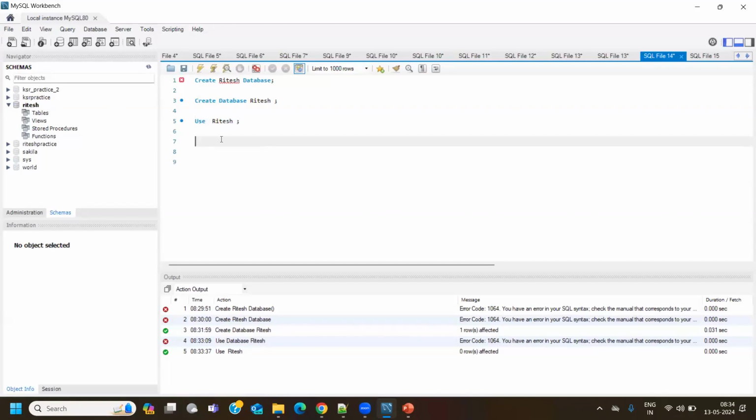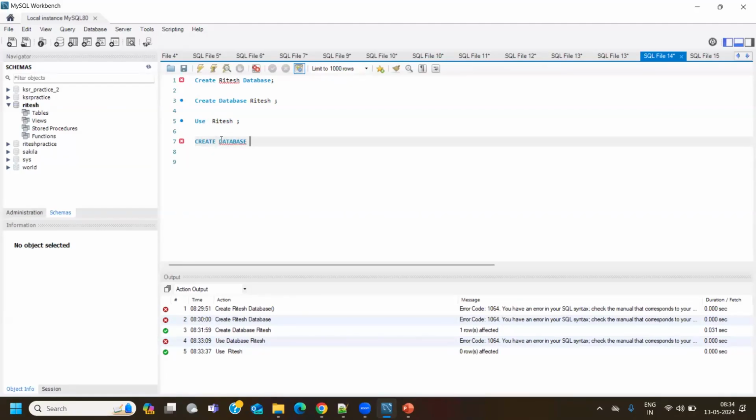Now, one important thing is whenever you're writing a SQL query, your SQL keywords should be in capitals. Now, create is a keyword. This should be in caps. Database is a keyword. Any keyword present in SQL, you should mention in all capital letters.